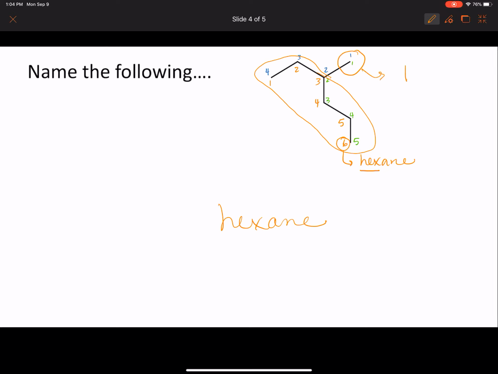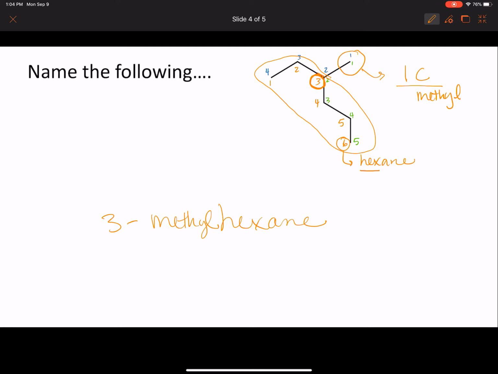That group still only has 1 carbon. It has 1 end. There's no points. It's 1 end. So this is still just 1 carbon. That 1 carbon is going to be associated with methane. Since it's a side chain, we will call it methyl. Now I happened to have numbered my hydrocarbon correctly here, and you'll notice that if I use the orange naming scheme, that methyl ends up on the 3rd carbon.